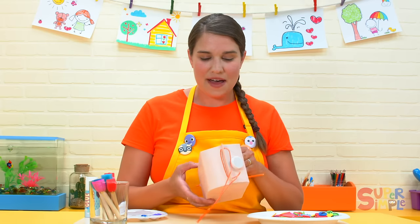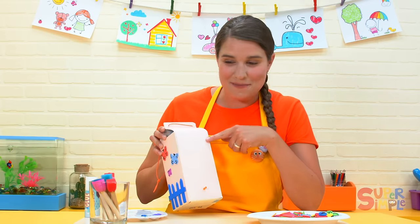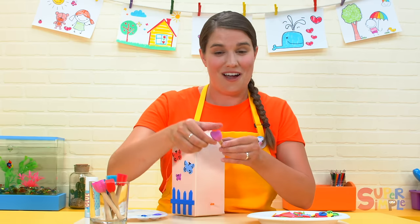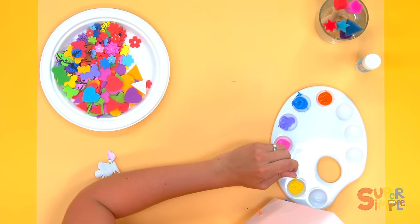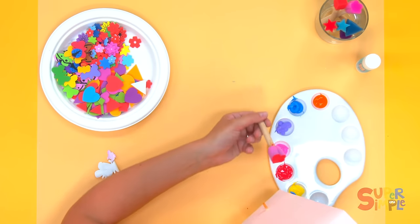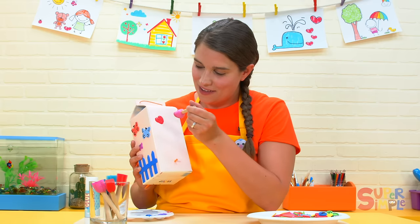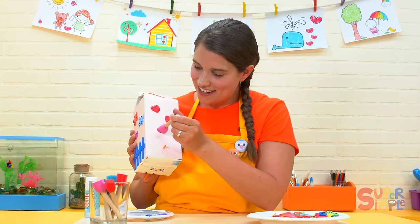Okay, how about we add some stamps to the back of our bird feeder? I'll use some of these sponge stamps. I got some different shapes here. I can do a heart. We'll do some different colors. We'll do, how about some red hearts? Dip it in the paint. And it's just like a stamp. Here it comes. Oh, so nice. Our red hearts.